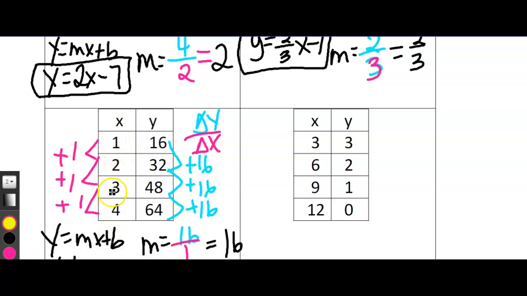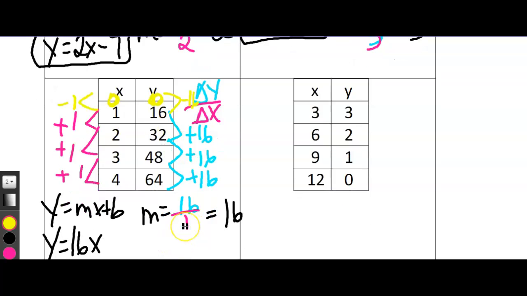Guys, if this is going this way and going plus 1, can I go minus 1? And if I do 1 minus 1, then I'm finally at 0. So it's almost like I figured out, okay, where would 0 belong and how can I put it in there? So instead of going plus 1, I went minus 1. So the same thing goes on this side. Instead of going plus 16, I'm going to go minus 16. And 16 minus 16, that's another 0. And that's a very special crossing.